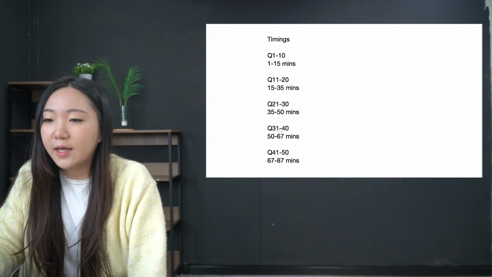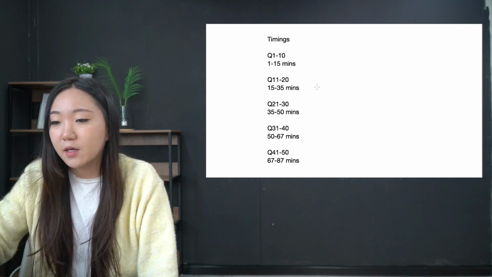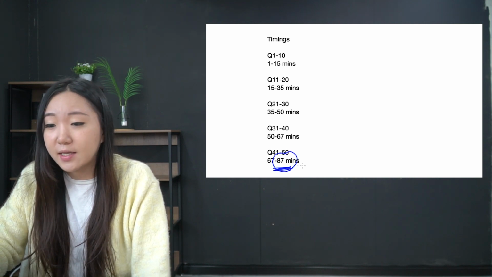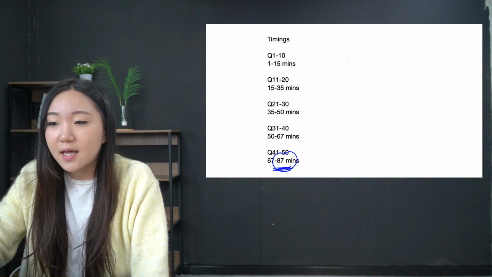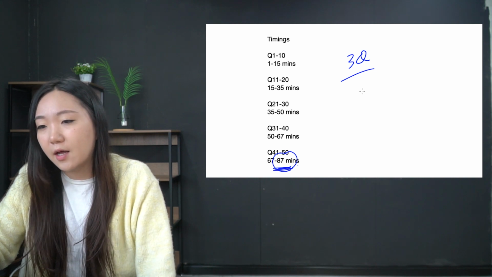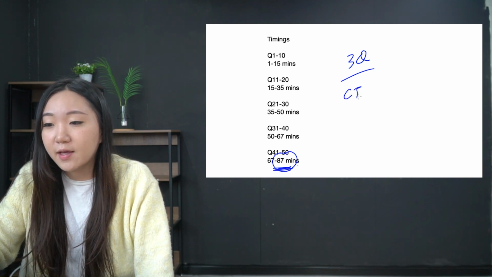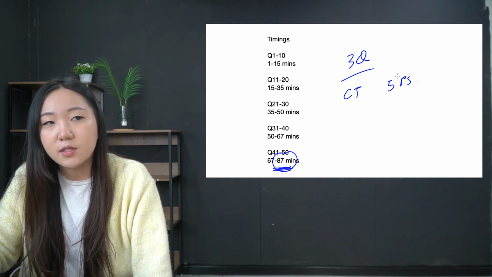So this is just what I would suggest as timings if you were going to split it up into 5 parts, but this would keep you right under the 90-minute mark, so maybe it's not ideal if you would prefer to have a bit more time left at the end. As I said, I think the 3-question timing is pretty good as well, so if you do 3 minutes for each set of critical thinking, and then maybe 5 minutes for each set of problem solving, I think you would still have enough time to do everything.